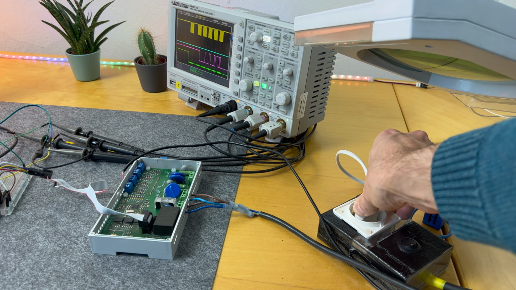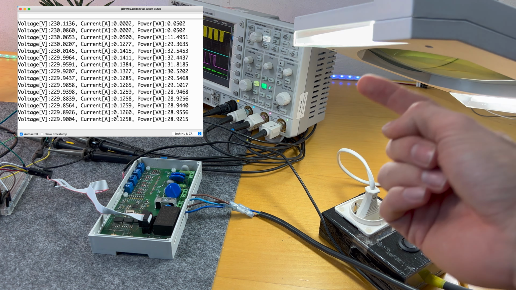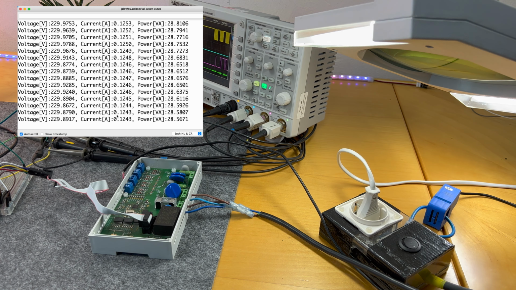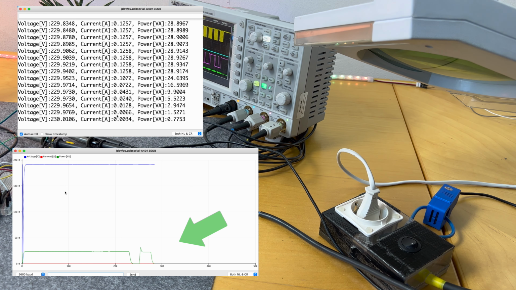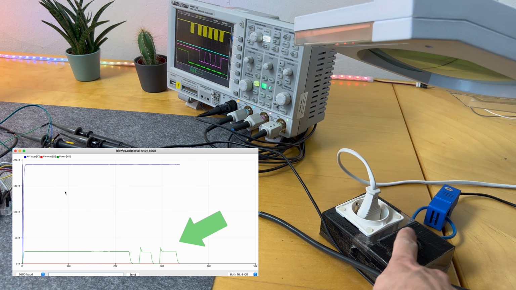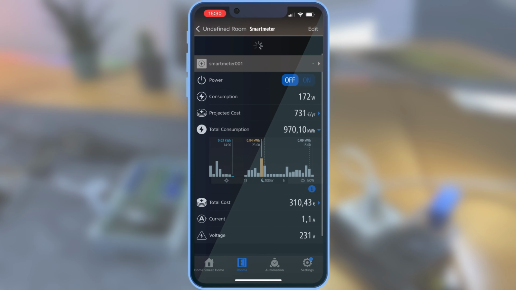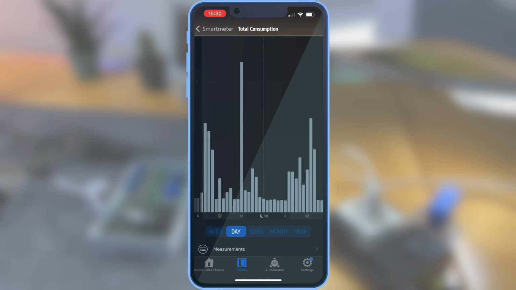If we now connect the device to the mains outlet, like this laboratory light here, we can monitor its consumption. We can also use the IDE's plot functionality to show the values over time. And with a little bit of additional tools, we can also add this to a smart home system and monitor the complete power consumption of a home.